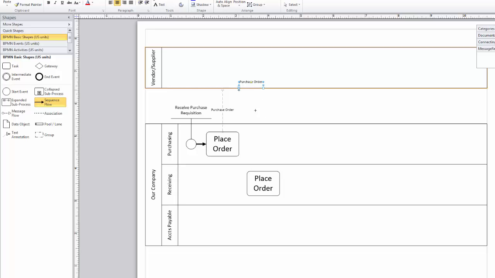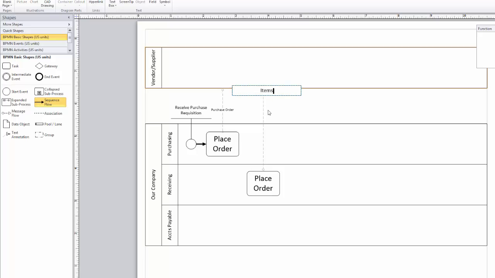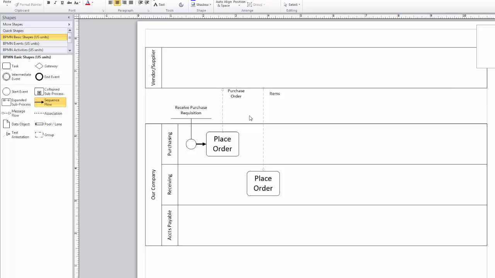So we will have our vendor, our business partner, send the items back to us. And because this doesn't actually allow me to keep the messages up here, I'll just put a little text box in here. All right.